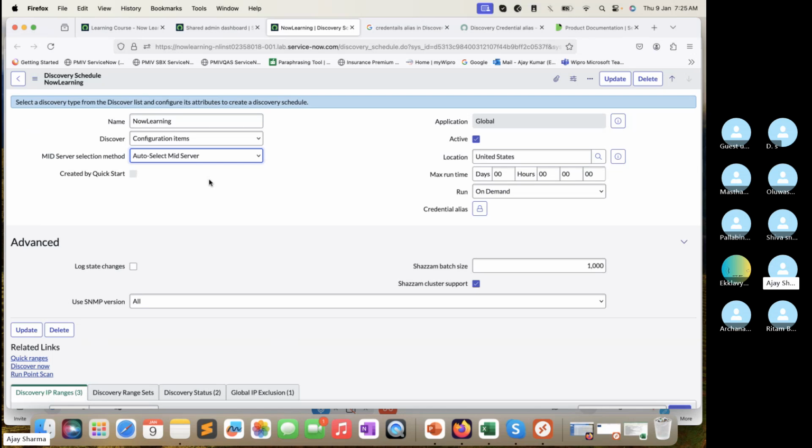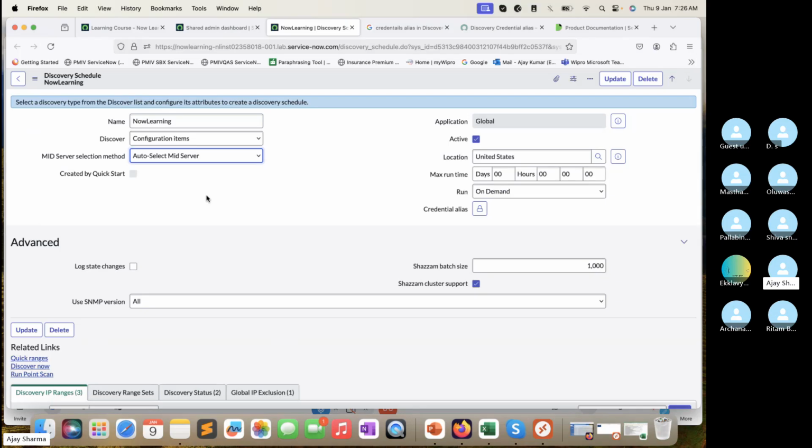If you remember, we have to add applications, like whether that particular MID server is dedicated to discovery or service mapping. If we have not configured it that way and we have lots of MID servers available but only a couple of them have all the configuration, then I'm not suggesting to use it. If we have 10 MID servers divided so that 2 are for discovery with the application selected as discovery and service mapping, 2 for event management, 2 for cloud management, 2 for LDAP or something, then only should we use auto select MID server.